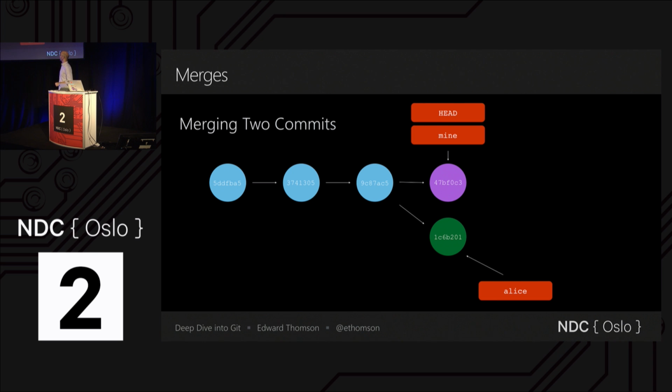In Git, it's super simple. You can look at the graph and see it, right? Alice's change is there, my change is there. Let's just walk backwards until we find the first common commit, the first commit that we both have in our repository, and boom, that's our common ancestor. Easy. Once Git finds that, then it can figure out how to do the merge.